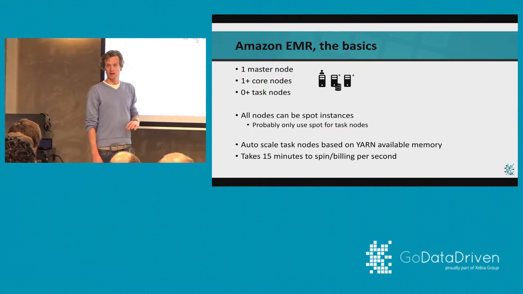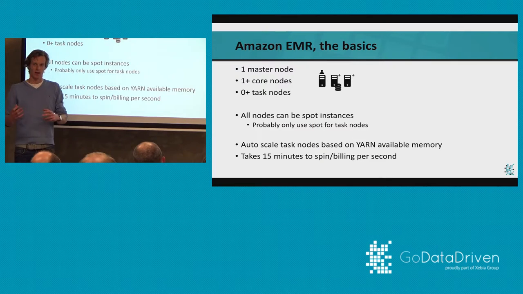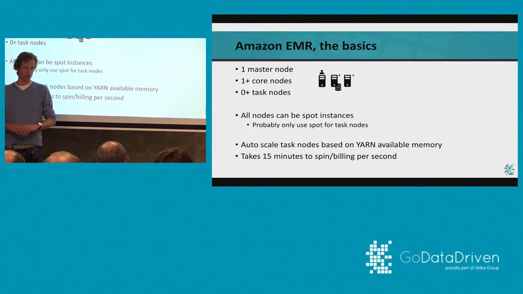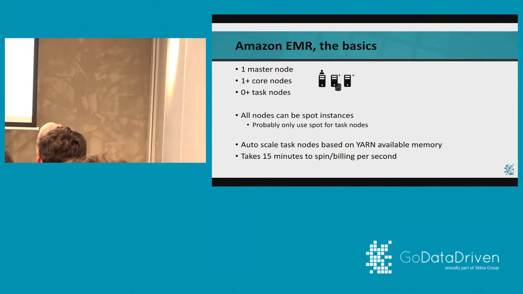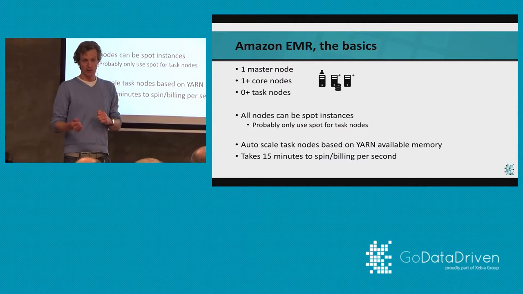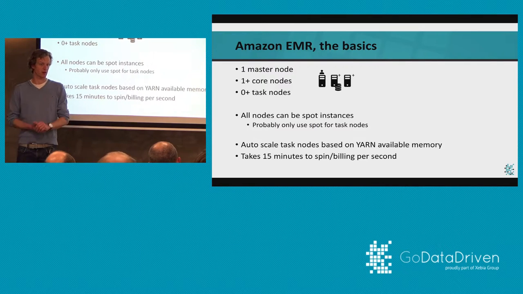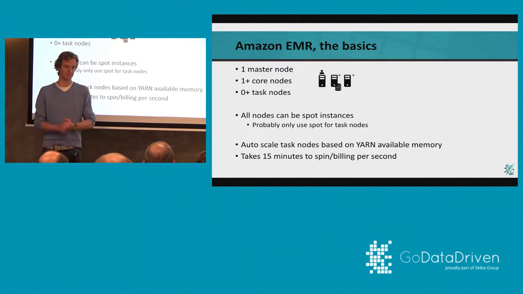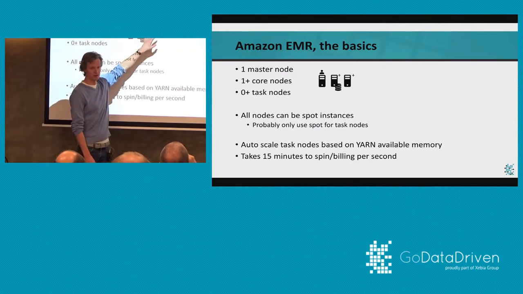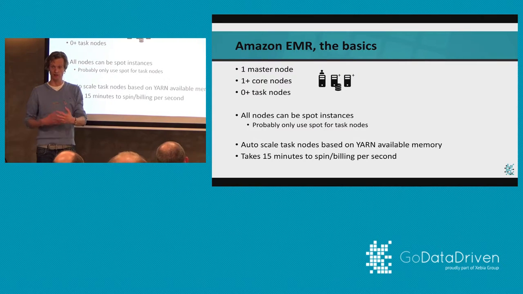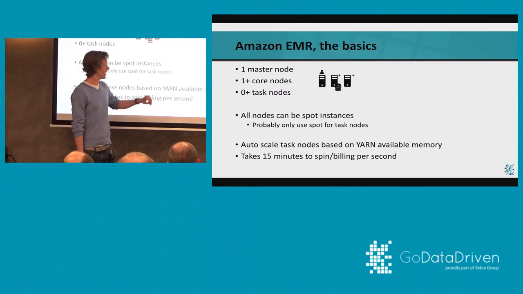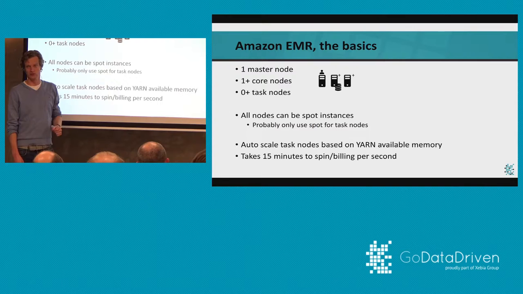So all of these nodes can be spot instances. I don't know if you are familiar with spot instances. Basically, you can rent an instance from Amazon, which is called a reserved instance, and you get that, and until you don't want it anymore, it's there for you. But with spot instances, you can make an offer, a bid, for instances which are not used at the moment. So you get a big discount, but then at any time, you can just lose the node without any preemptive warning. This sounds bad, but if you use them for these task nodes, and you use Spark, for instance, Spark is already designed to handle particular jobs failing. So if a particular node leaves, it doesn't really matter at all. So spot instances are a really great way for Amazon, at least, to save you some money by reducing up to 80% of your task node cost.